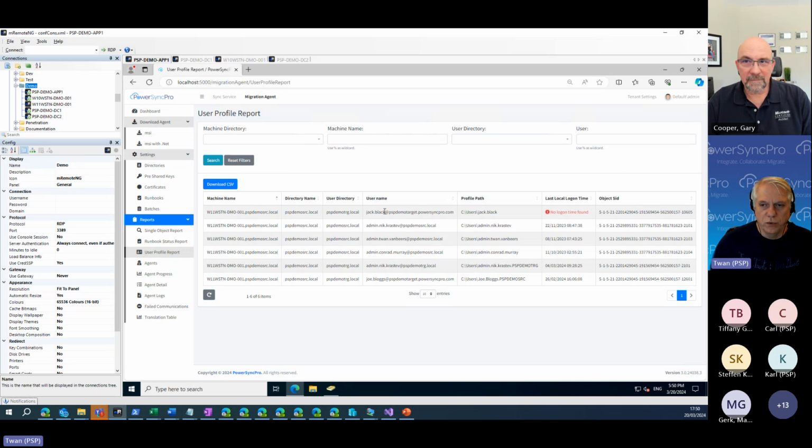So if you don't know which users own what machines, once the agent's installed on it, you'll get intelligence about, okay, well, at least I can see these users have logged into this Windows 11 machine. That one was on the 22nd of February. Jack has got a profile, but I can't see that Jack's logged in. So it's probably not Jack's machine, it's probably Joe's machine.